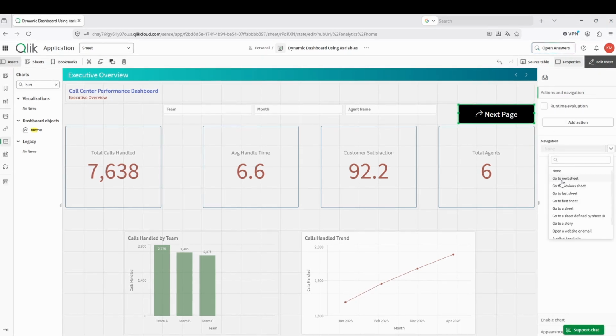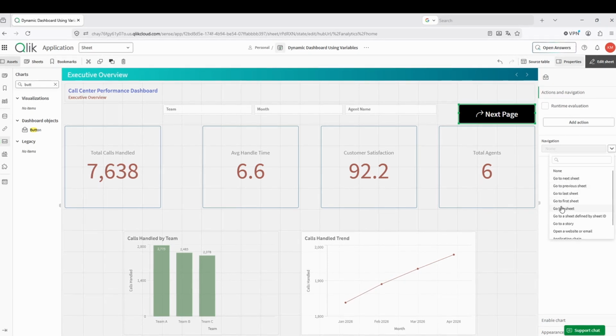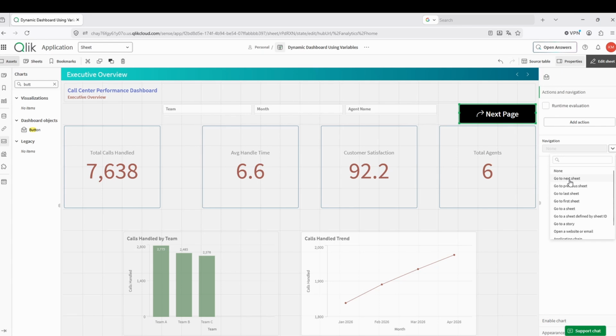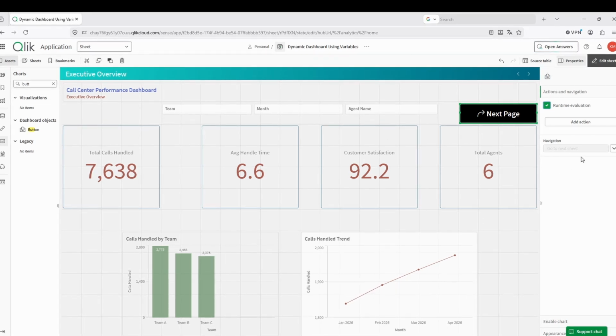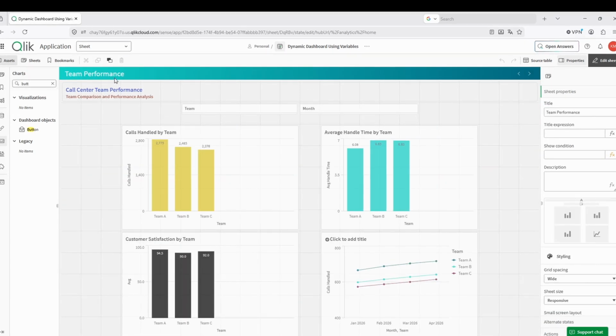For the button action, I'm going to select go to next sheet. The target sheet will be the team performance sheet.